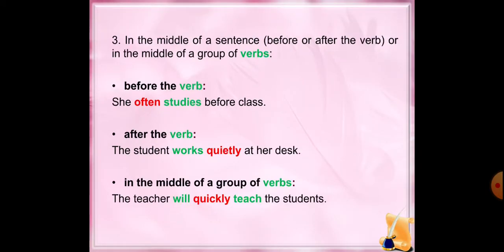In the middle of a sentence before or after the verb, or in the middle of a group of verbs. Before the verb, she often studies before class. After the verb, the student works quietly at her desk. In the middle of a group of verbs, the teacher will quickly teach the students.